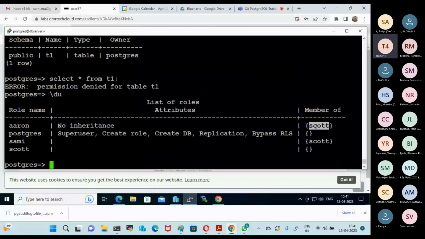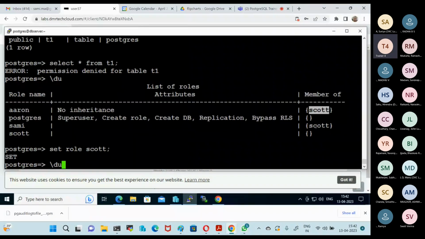That is where set role comes into the picture. Set role Scott as Aaron user. So you have to change the role to Scott, and then you run select star from T1. So it works fine.